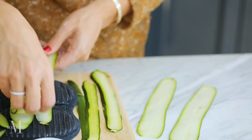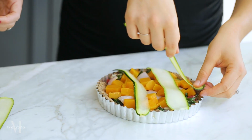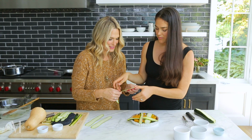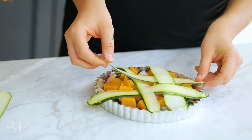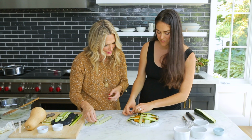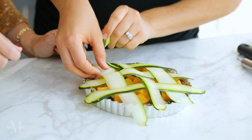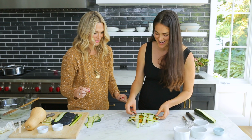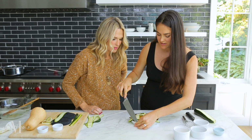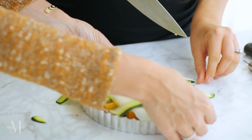So we're gonna use our strips here, 2 across, and then we're gonna start weaving. We kind of do an over one, under the other lattice, and we might add another row in just about, oh yeah, this is really good. So you go over and under, over, under. Amazing. And then you can just take your knife and chop off the little extras. So our beautiful zucchini lattice is ready for the oven.